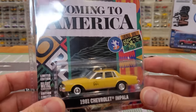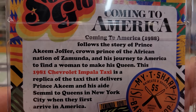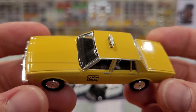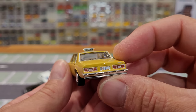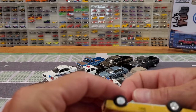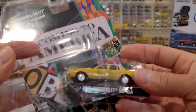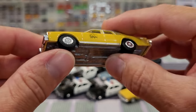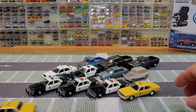Now on to three of these Chevy Impalas from Coming to America — snazzy artwork on the card back, and this one actually does have a bit of a story about the movie. Let's take a look at the taxi. It's not too often you get taxis — there's much more frequently police cars, especially with the Hot Pursuit series. This is just one of my favorite years of Chevy Impala. I really like the headlights — the four independent halogen bulbs. Another very clean car, though the front wheel's not turning. These Impalas sometimes have issues with the spacing of the wheels — they're a little bit wide. Check out the taxi top: very detailed, nice chrome all the way around.